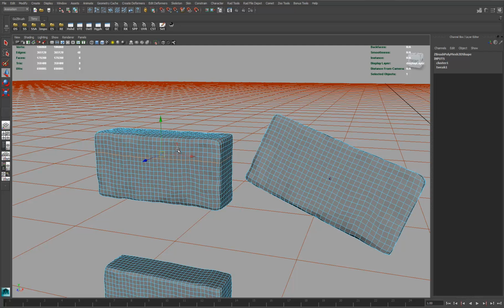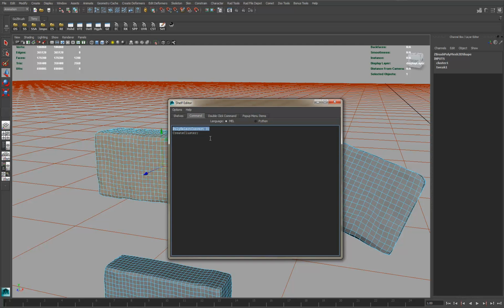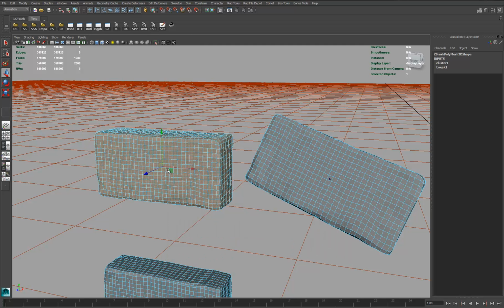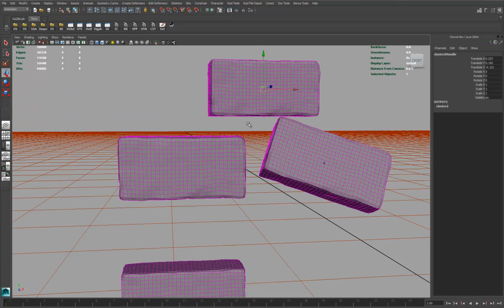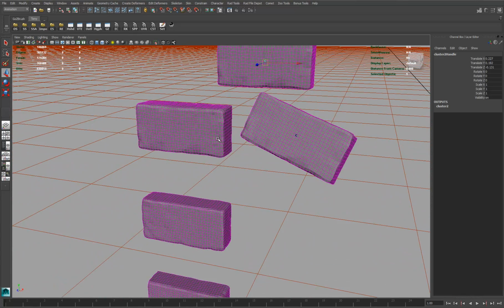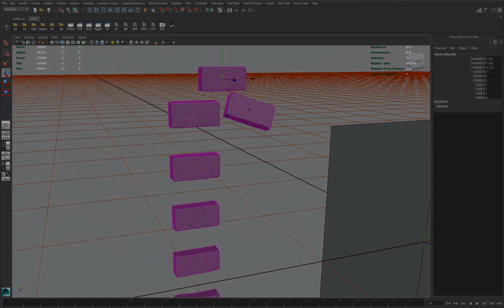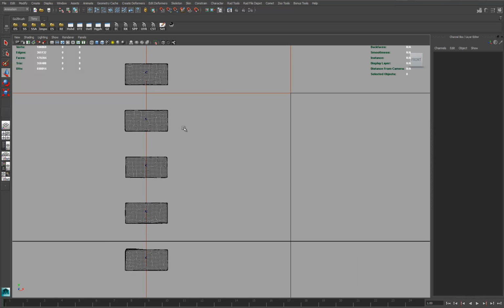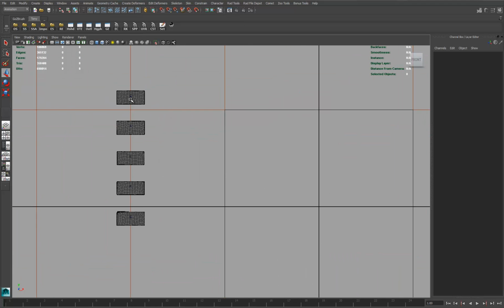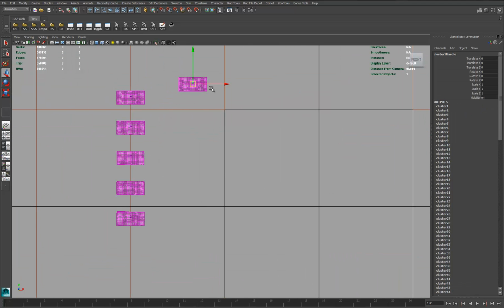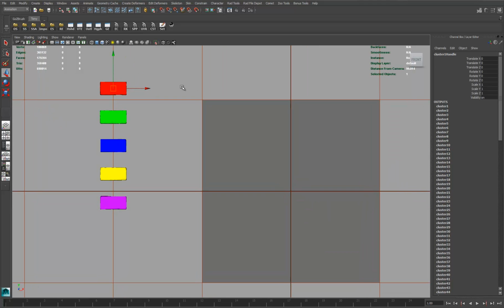To speed this up, I just put this little button together, which just converts my selection to vertices and then clusters it. So I can do that. And if you have a knack for scripting, it would probably be fairly easy to write a script that would go through the polygon shells and then automatically cluster them all. So now I'm going to begin to lay out my pattern. So I went ahead and I clustered all the polygon shells and then put the mesh on a reference layer. Now the only thing I can select are the clusters. So now I can just easily start to lay out my pattern.